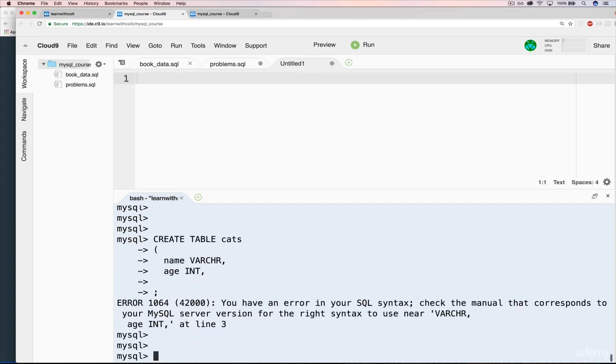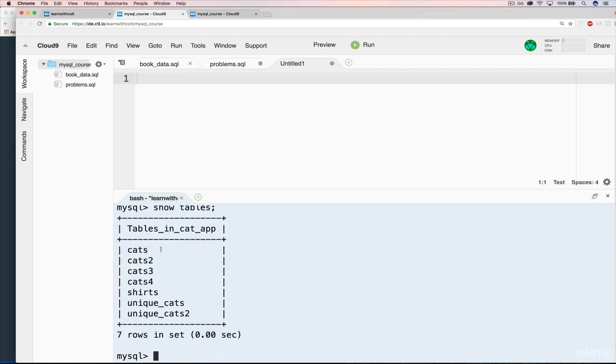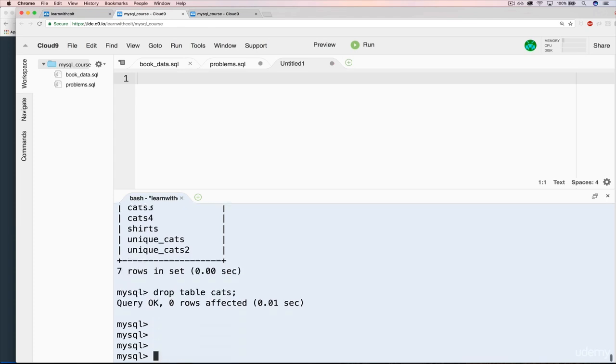And that's fine. So right now I'm in CATS database. And if I do show tables, I do have a CATS table, but if I look at it, it's empty. So what I'm actually going to do is drop that CATS table, drop table CATS. Okay. So what I want to do is remake the CATS table. And what I could do is what I just did here, create table CATS and do the whole thing. But rather than that, I'm going to do it in a file. And then all I'll have to do here is run that file. I'll execute it with one short line.